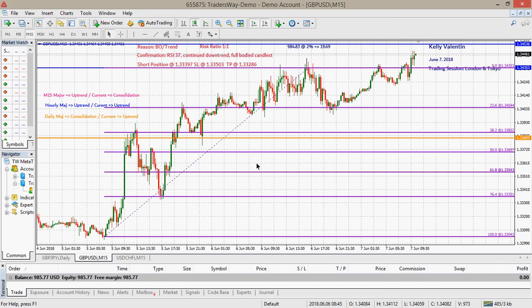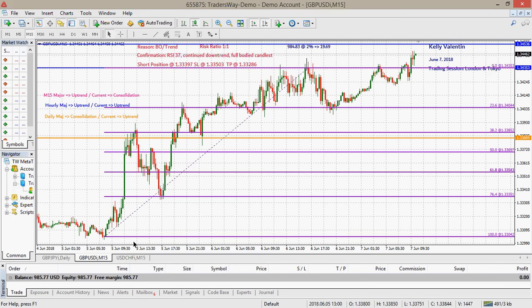And then with this chart that's in front of me right now, it's the British Pound USD 15-minute chart. And the major trend is an uptrend, and it's currently in consolidation. I usually will back the chart up just a little bit to get a look at the candlesticks to see what patterns jump out at me, kind of just what the general movement is of the market.